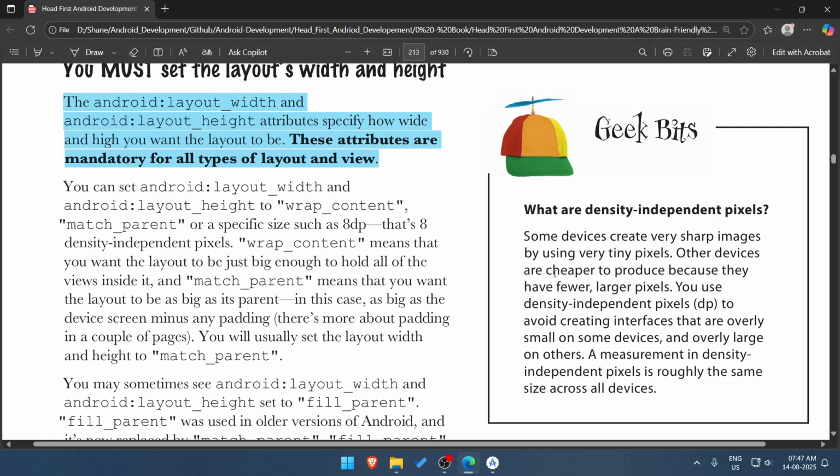Other devices are cheaper to produce because they have fewer larger pixels. You use density independent pixels to avoid creating interfaces that are overly small on some devices and overly large on others. A measurement in density independent pixels is roughly the same across all devices. That is great.